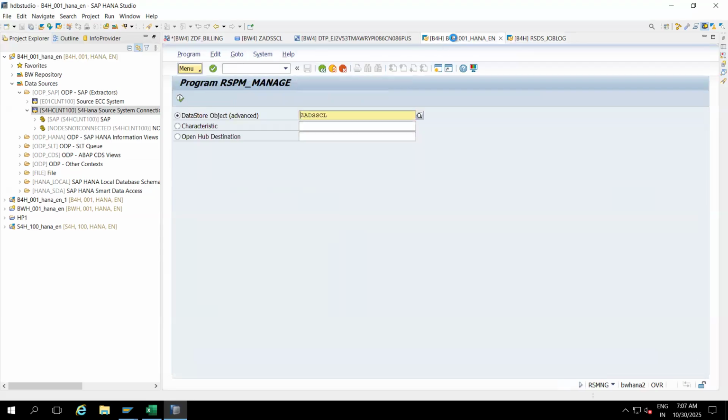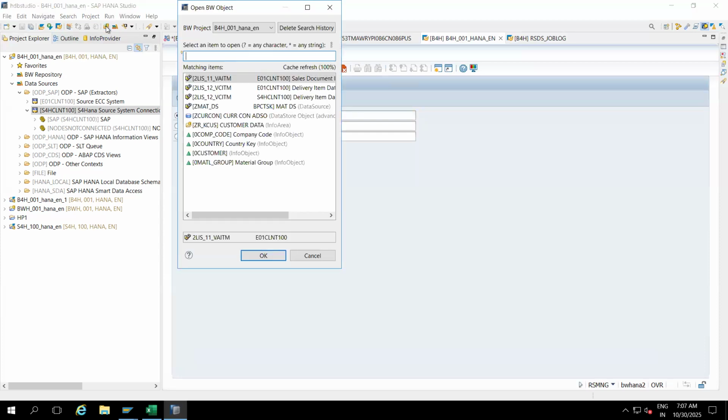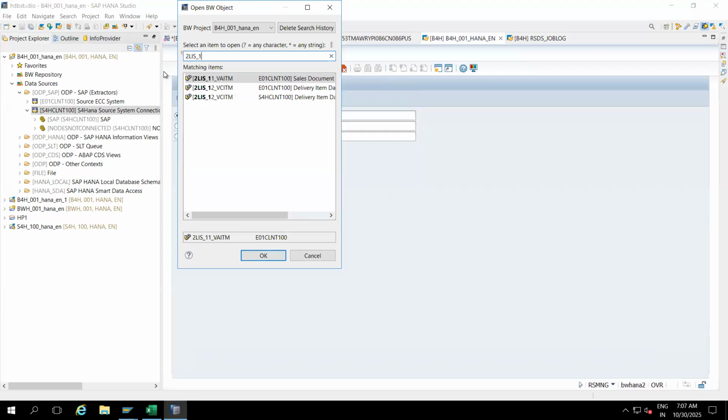Then we need to check the data source as well. Go here and select this option. What is our data source? We should always remember the technical names of data sources. Here you can see it is now in active status.